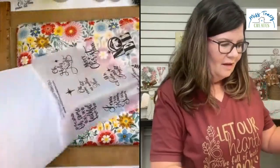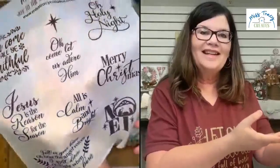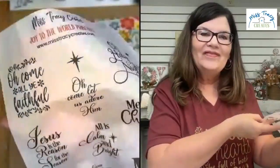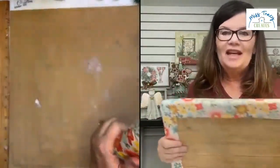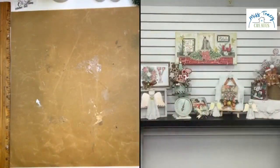Now that I have it heat set, I'll let it cool and it'll be ready for me to create with. Isn't it awesome? See how pretty it is? These are mostly words. The other one has some ornaments on it and things, so I think you'll like that. Any questions about this part? I'm going to move this over here real quick.